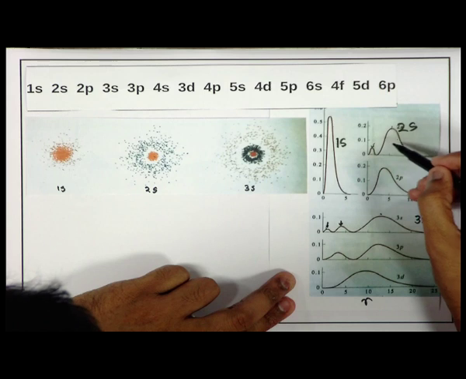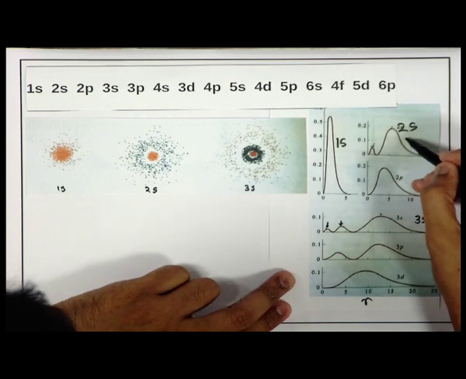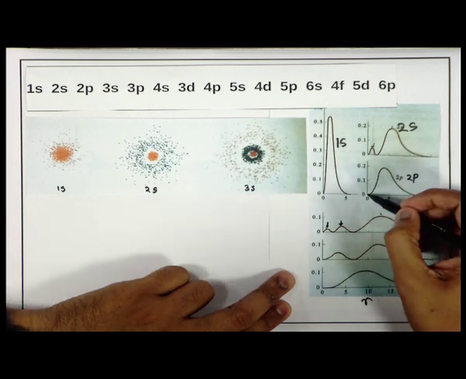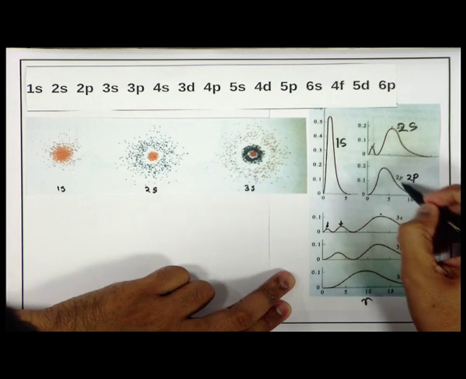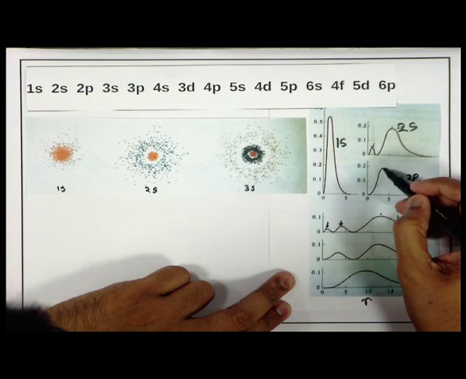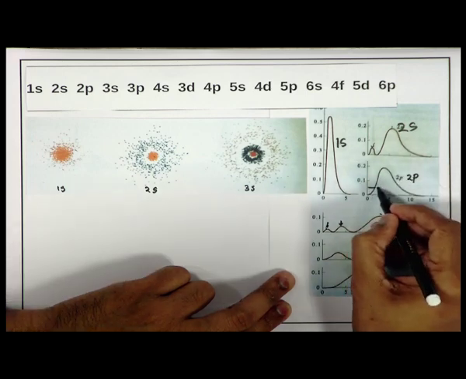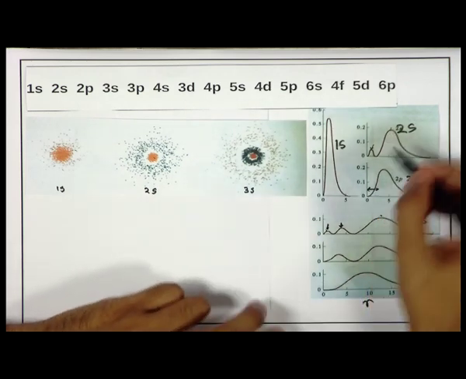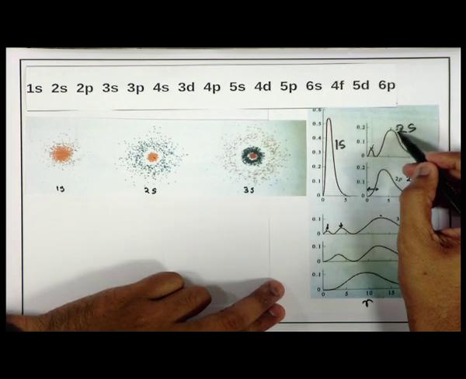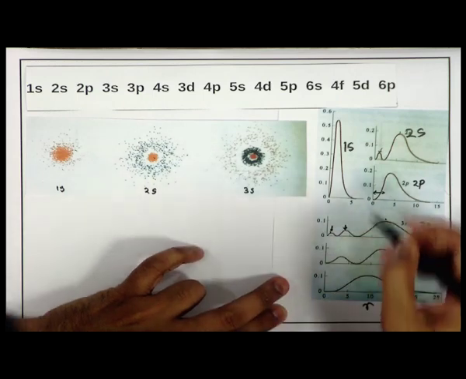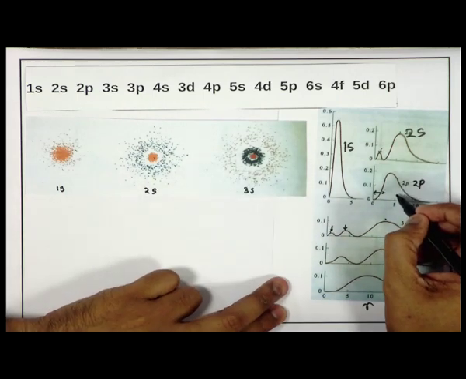If I compare the probability distribution for 2s with 2p, this is for the 2p orbital, you would see that 2p does not have this penetrating capability. So, the probability distribution in 2p is farther from the nucleus as compared to the electron in the 2s orbital. So, in a sense, if the electron is in the 2s orbital, it can penetrate closer and closer to the nucleus, but when it is in 2p, it cannot do so.